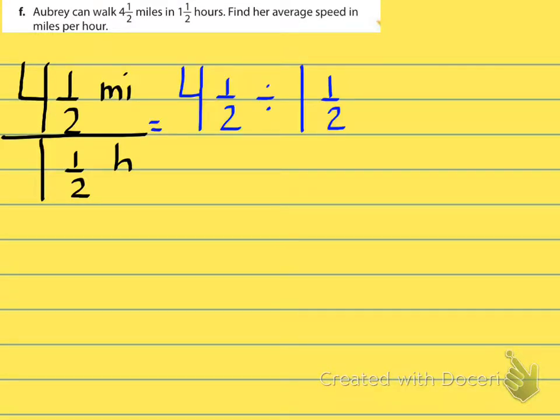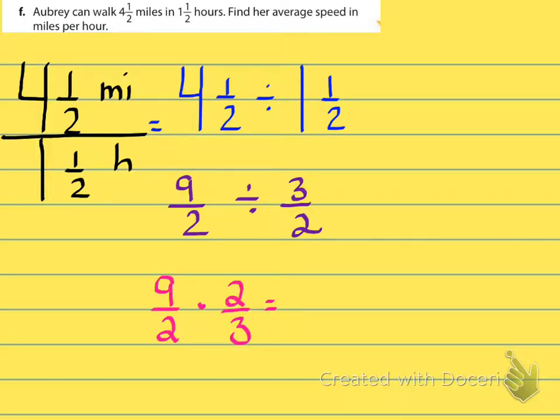Like you see here. Now we need to convert both of these into improper fractions. So you can see that I've done that here. And again, just a mention, don't forget, I'm not flipping anything yet and I'm not changing anything yet, because what I did do was convert the mixed numbers to improper fractions. So that's enough for one line. On the next line is where you're going to keep, flip, change.